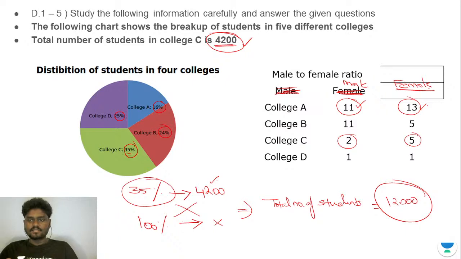This is actually the main slide where you have the respective ratios of male and female for the 4 different colleges, and you have the pie chart exactly. Kindly take down the distribution of percentage of the 4 different colleges. Cool, you got it? Let's go for the next question. Very good, Kevin. Answer it as option E.